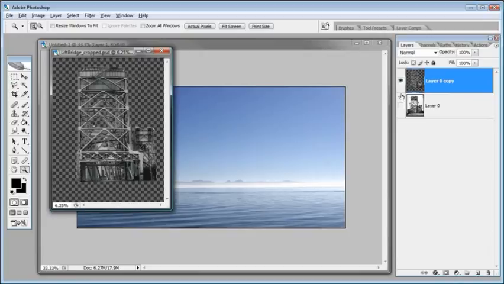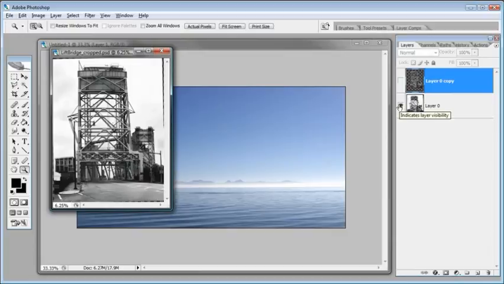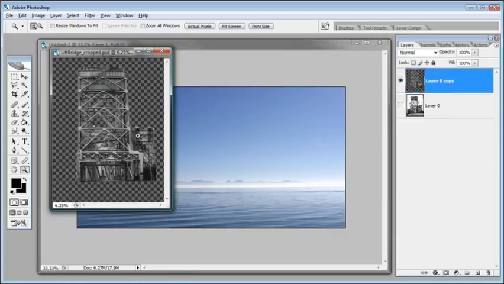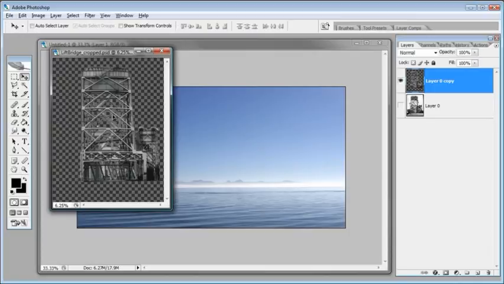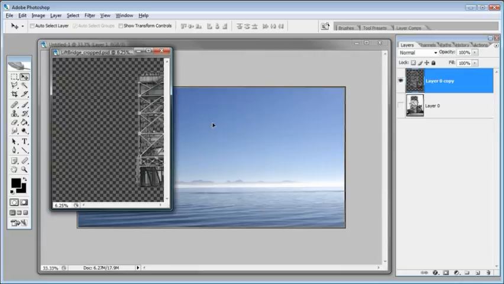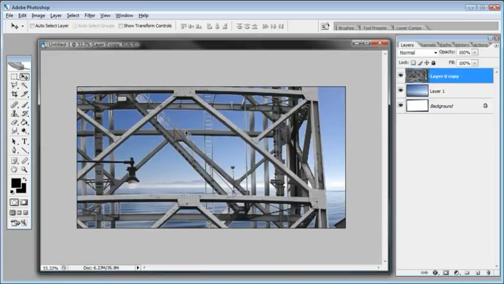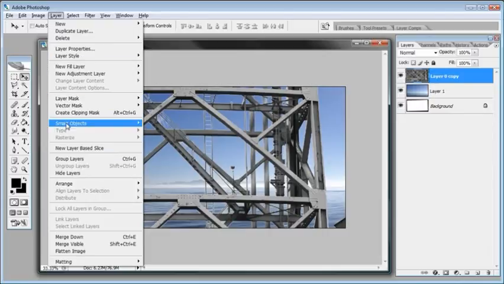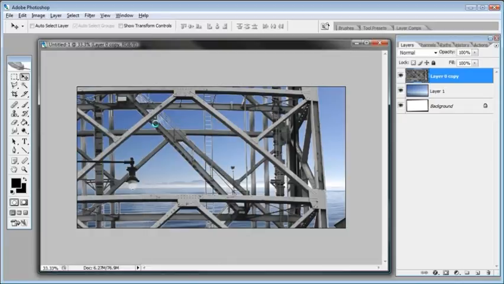You can see this is what it was originally. Look at that. And I just totally removed that. So since I've already done this, all I have to do is select the Move tool, click on this bridge here, and just drag that over to the montage image, just like this. What I want to do now is make this a smart object. Now, if you're using Photoshop 7 or Photoshop CS, you might not be able to make a smart object, and that's okay. So you can just skip this part. But I'm going to come up here to Layer, over here to Smart Objects, and group this into a smart object. That way this layer right here is non-destructible.